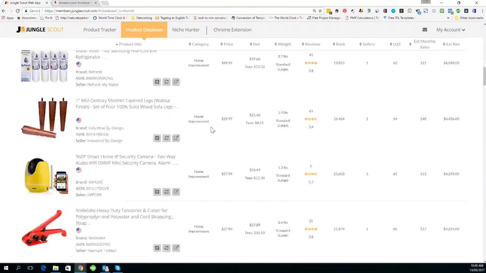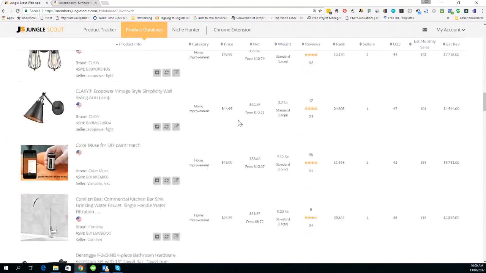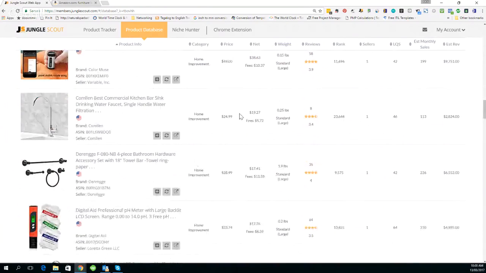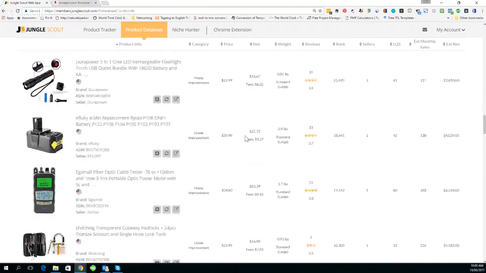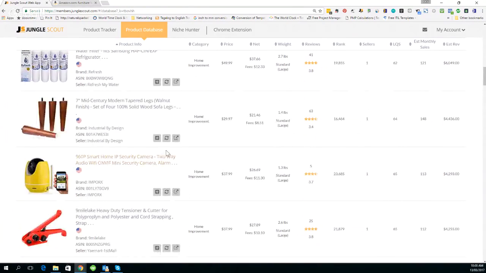And as you can scroll through here, you could probably find a few more potential products to fit onto your shortlist. But as you can see, this is pretty cool. Now, there's one feature that we haven't talked about, which is this little plus sign over here.